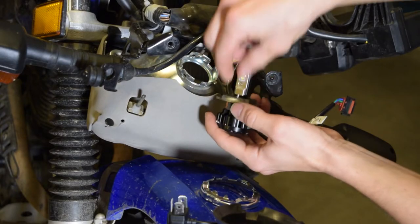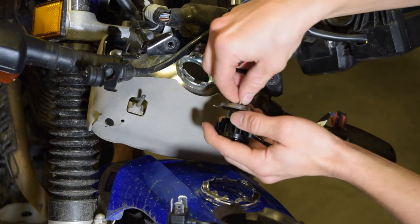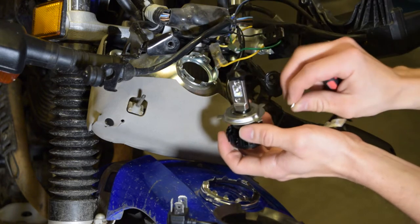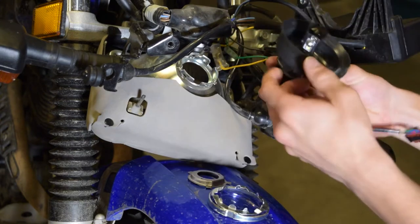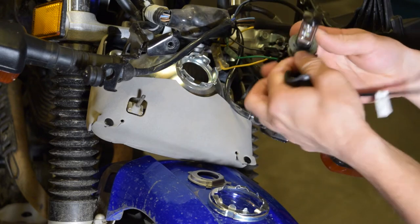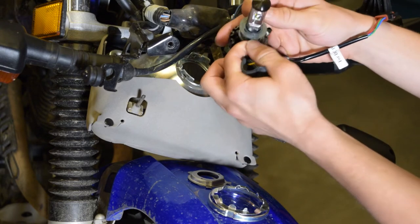And this little metal adapter can only go on one way, so don't worry about mixing it up. I mean, unless you put it upside down. I'm unable to get this rubber boot over these little plastic tabs. You gotta be careful so you don't break them.